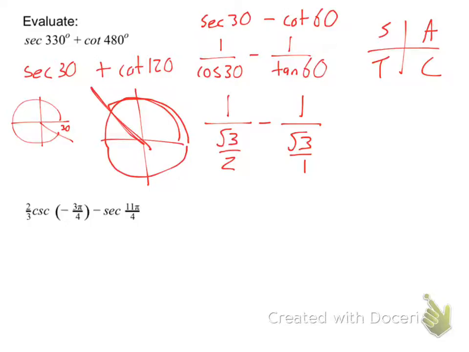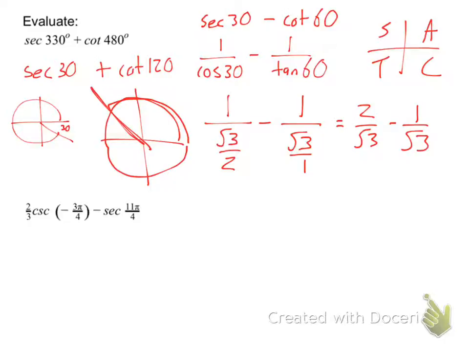Here's the problem. I got complex fractions. I got 2 of them. I'm taking a number and dividing by a fraction. And when you divide by a fraction, you need to flip and multiply. So that means that 1 over the square root of 3 over 2 becomes 2 over square root of 3, minus 1 over square root of 3. Can you guys see that or not? Now here's the thing. Some people are looking at this right now and saying, whoa, I don't like square roots on the bottom.